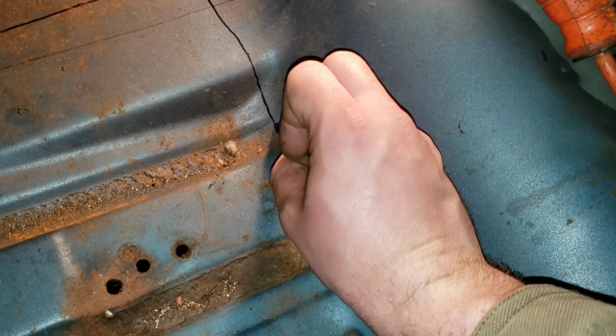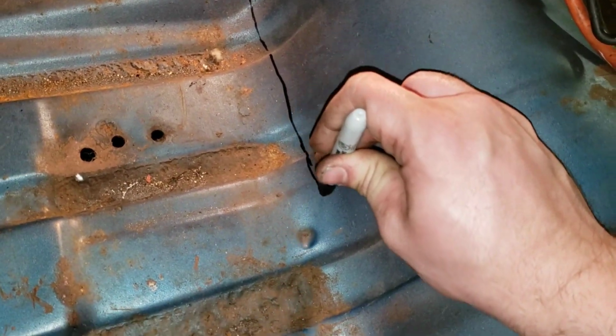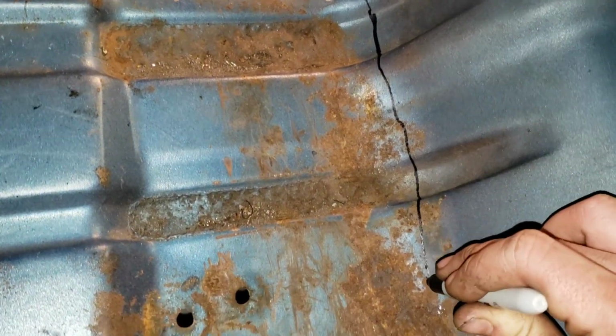We're just trying to get metal out of the way so we can actually see where everything is without crawling under the car. And again, we're gonna mark low. We're gonna recut all of this. We're gonna cut it higher once we have enough metal out to see where the new floor pan sits in it. So for right now, we are just making cuts to get stuff out of the way.